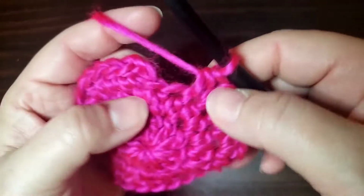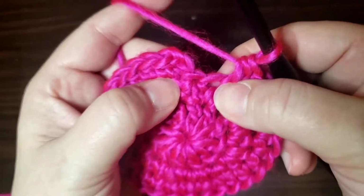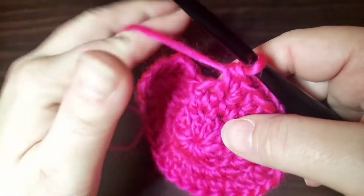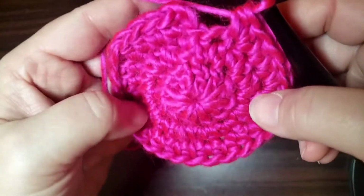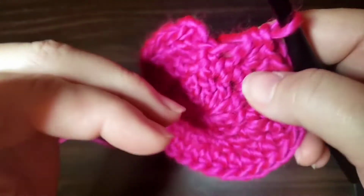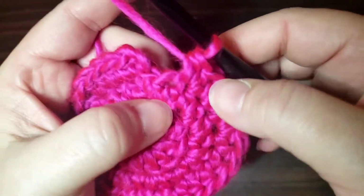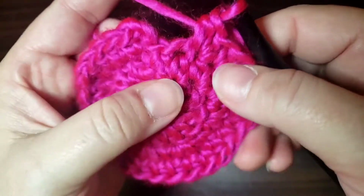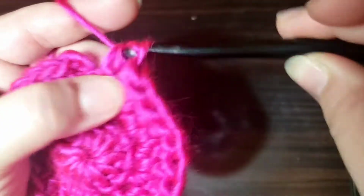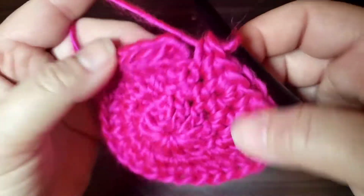Okay, when you come around, you should end on an increase and have 30 stitches. But if you're doing a different increase, you're going to go up by 12 stitches every time. So just count that from the 24. You'll go up 12 stitches every single time. But when I came around on this one, I'm going to do 2 increases here to make it 30. So the last 2 stitches have increases in them.